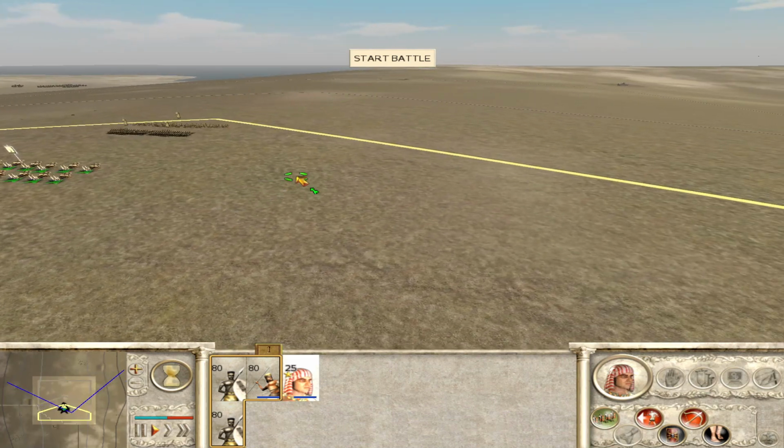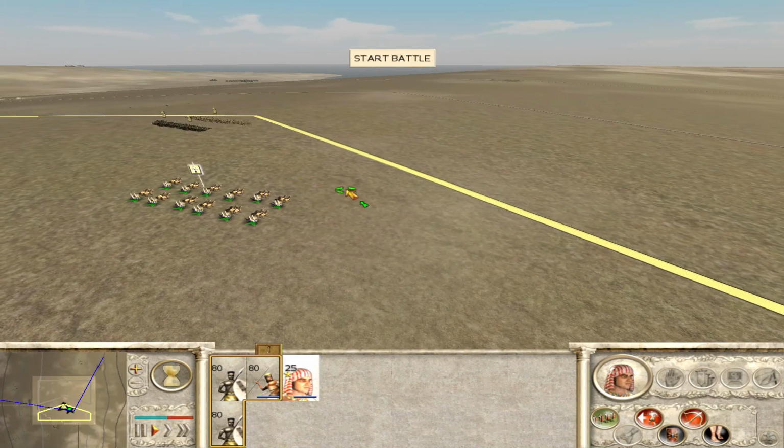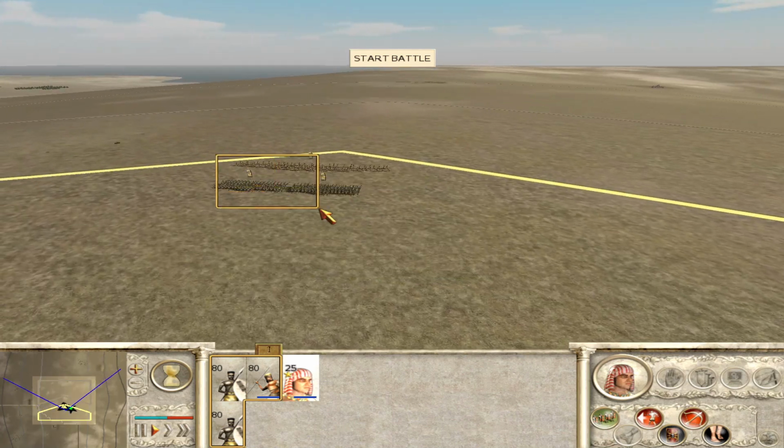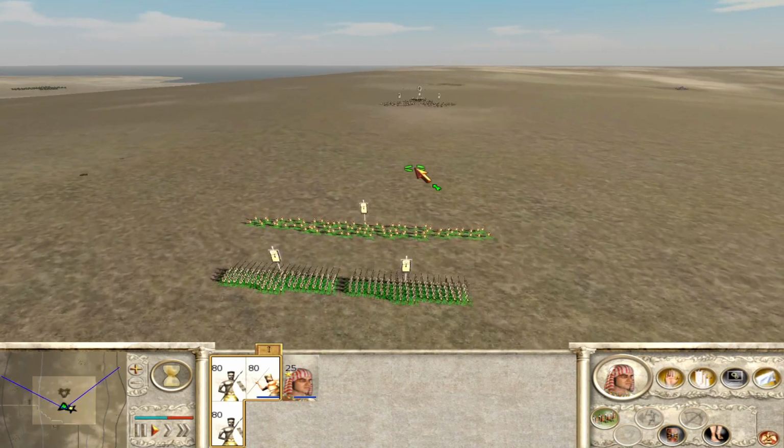So let's get my chariot general. I feel like they need to be away from your infantry. They could just end up running over the dudes.